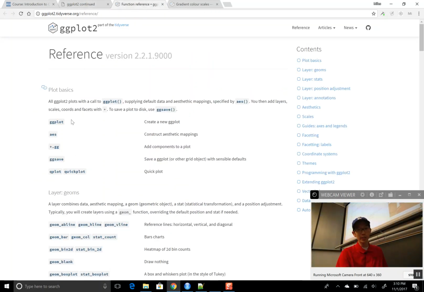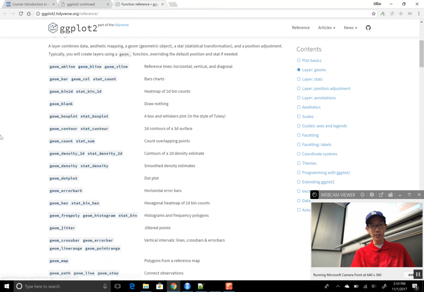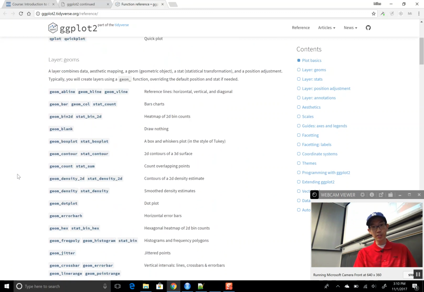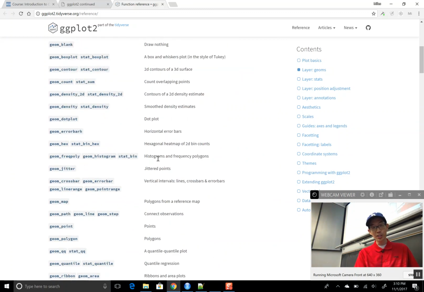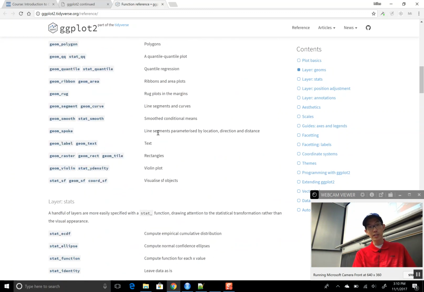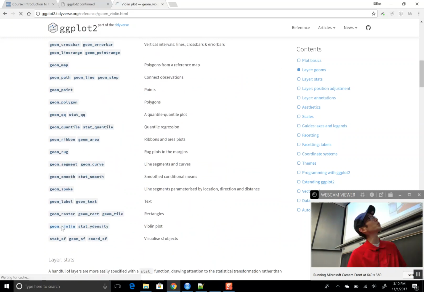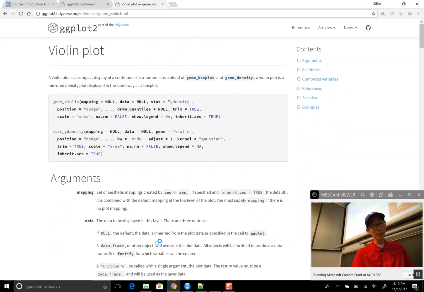Look at the ggplot2 reference page, and this will have all of the additional geometries. We're just covering the basic geometries, but here are the layered geoms, and this has all of the different kinds of geometries that you have. You can create violin plots, which are actually pretty cool.